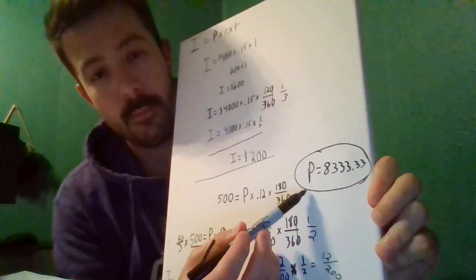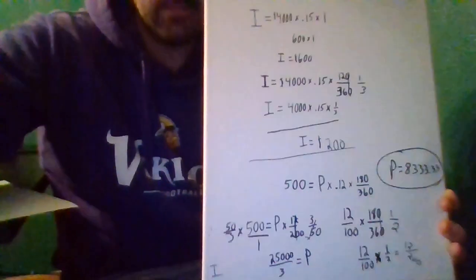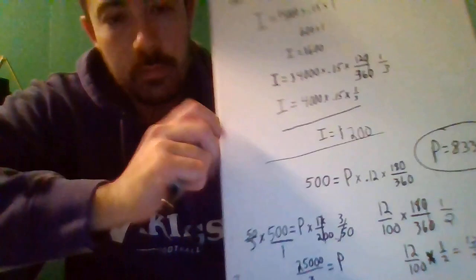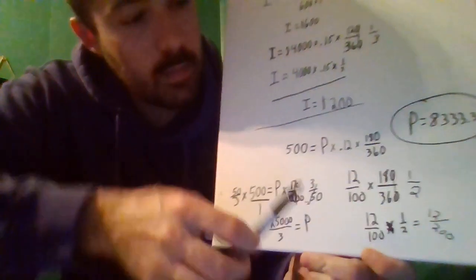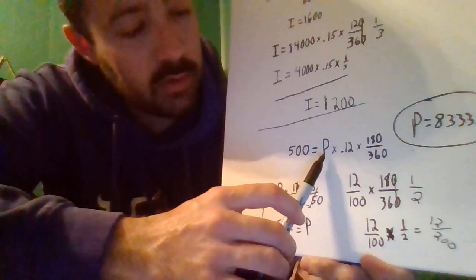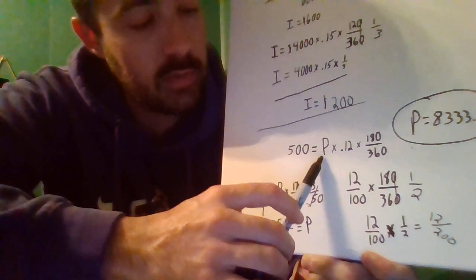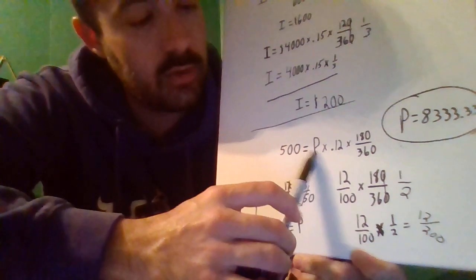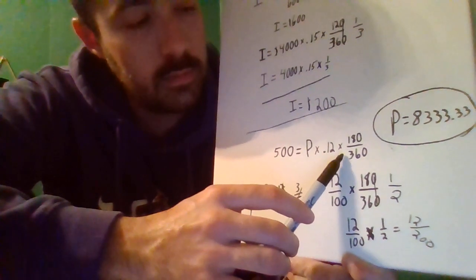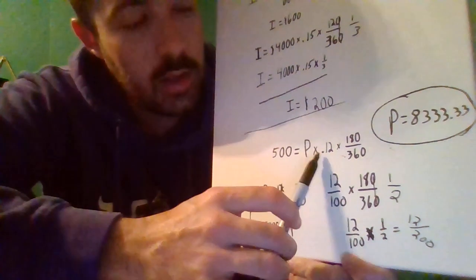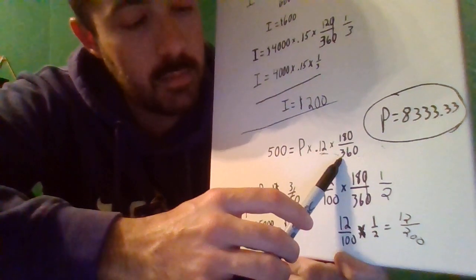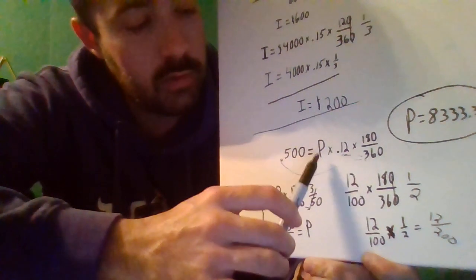You can see it right there. So, let's review this one more time. You're simply doing the same thing, but you are trying to find the principal this time. So you're still following the same steps, but the only difference is you're taking the remainder here, the rate times the time, and bringing it over to the interest so you can leave that variable on its own. And that is the lesson on simple interest. Thank you.